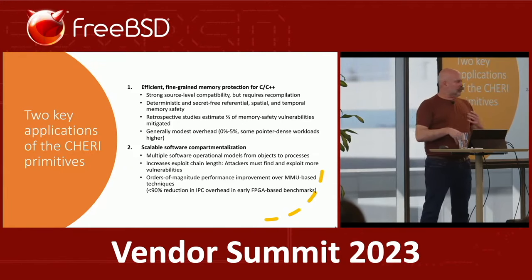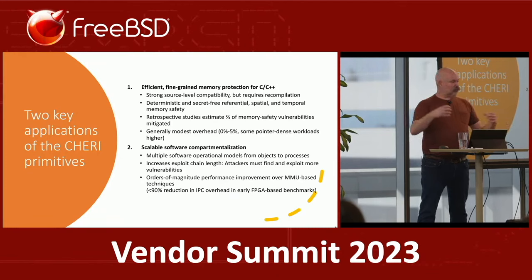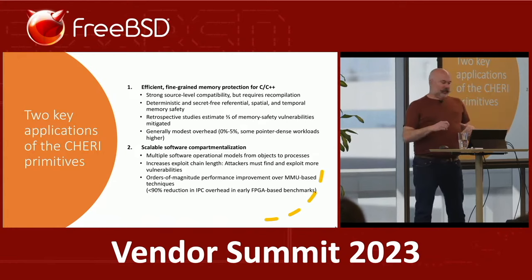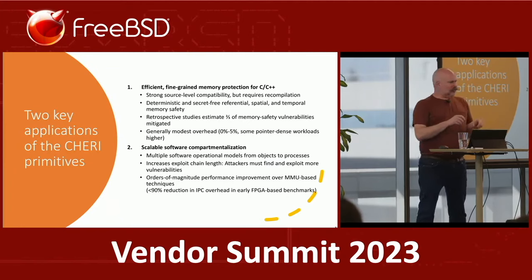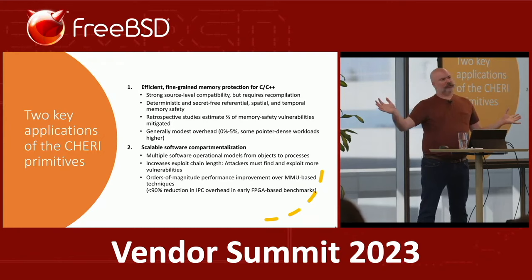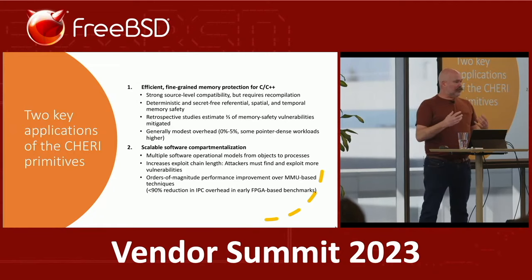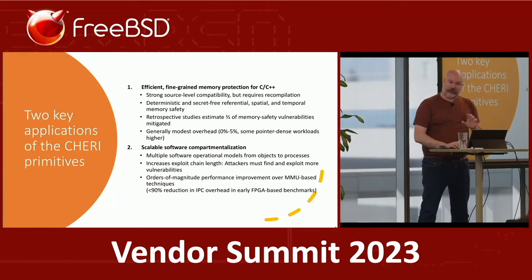We're hoping to be part of a program that aims to add vastly more compartmentalization to a number of applications — both kernels and programs — using automated techniques to explore compartmentalization boundaries, targeting thousands of compartments. For comparison, Chrome has a process per tab, and at some point if you open too many tabs things get conflated. We want to get to a point where we have a compartment per rendered object within the page, and we think that's possible.